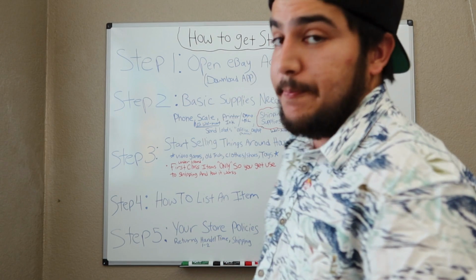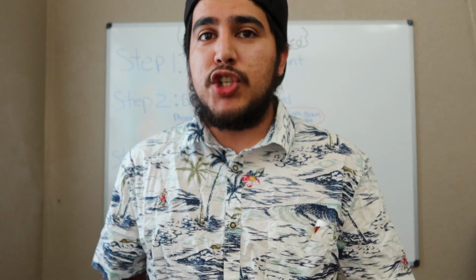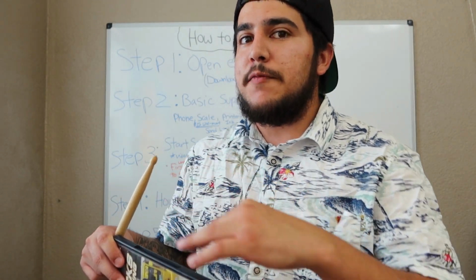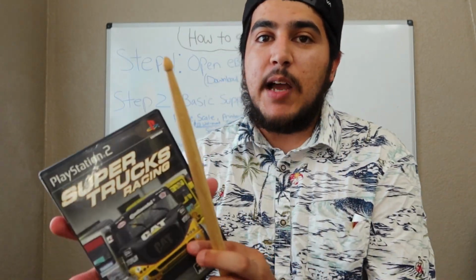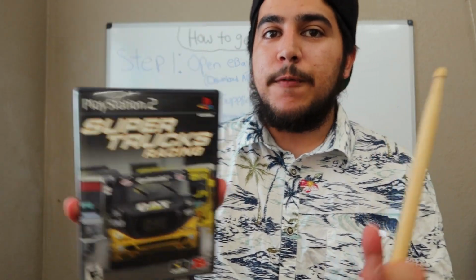And also shipping. On first class items, things that weigh under 1 pound, they're usually pretty cheap to ship. So you can implement the price of shipping in your item price. Let me give an example. Say this game right here sells for $20 on eBay. What I would do is price it at $19.99 with free shipping, or you can sell it for $15 plus $5 shipping, so they both equal 20 bucks.